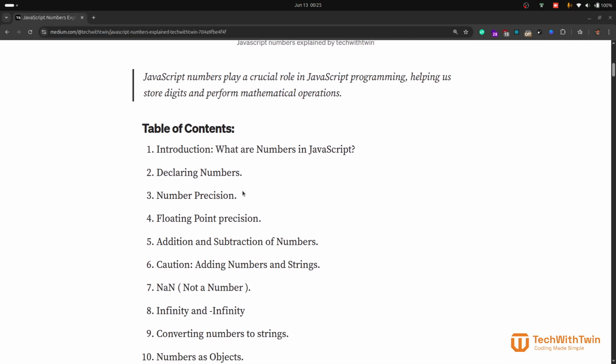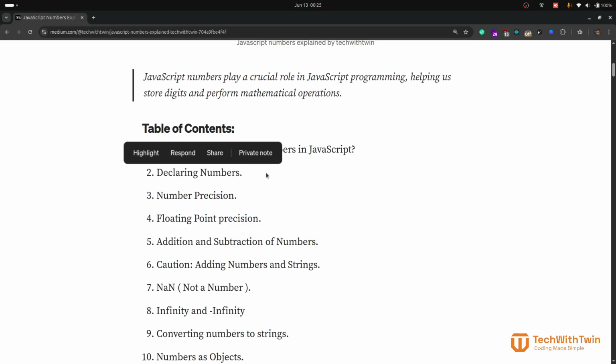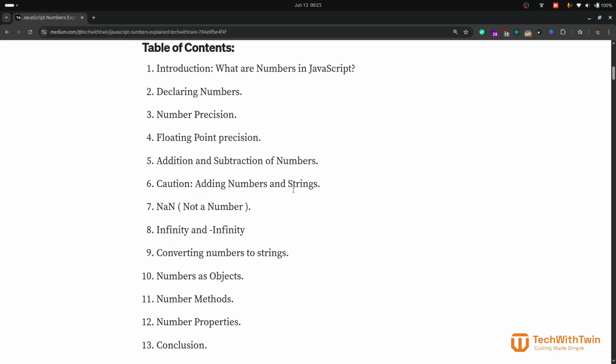And now let's move on to the table of contents. We're going to start with the introduction: what are numbers in JavaScript? Next, we're going to talk about how to declare numbers. And then next, we'll talk about number precision, floating point precision, addition and subtraction of numbers, and then a caution about adding numbers and strings.